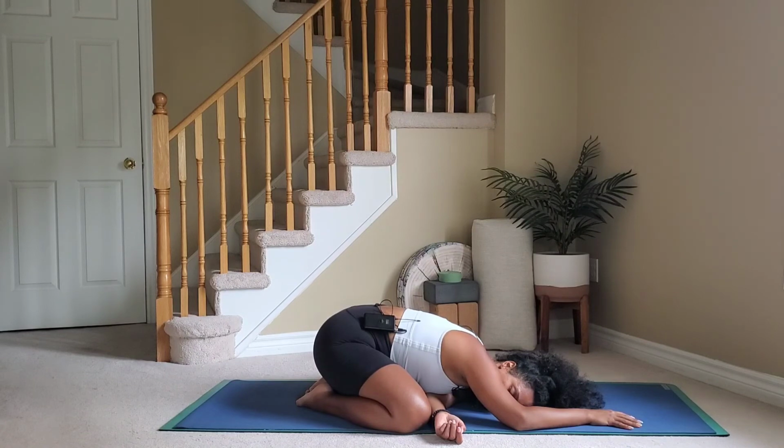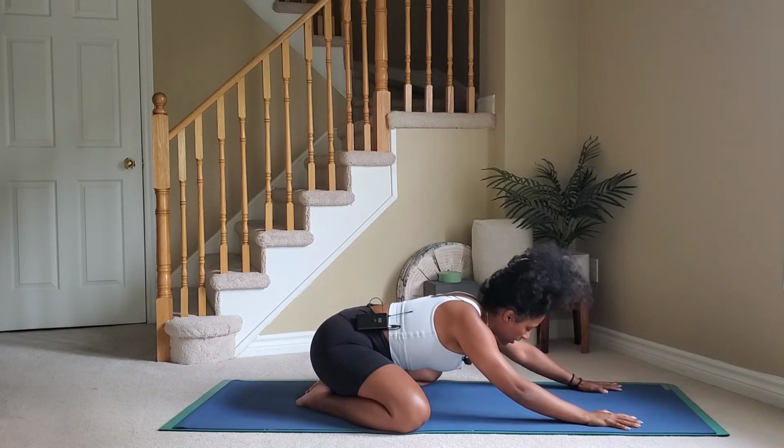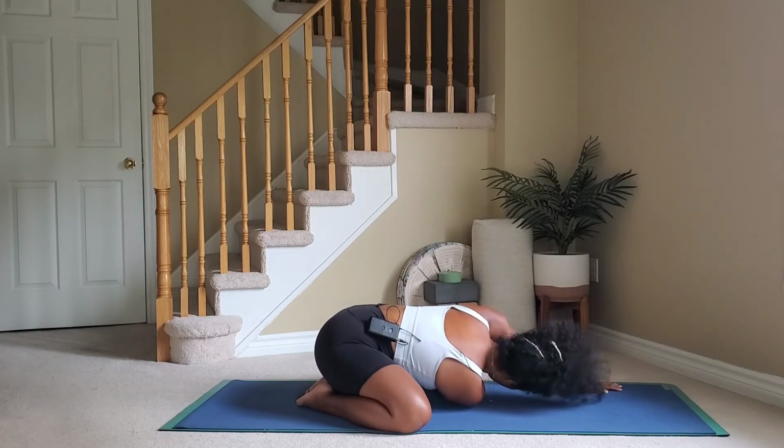We've come halfway. Let's go ahead and switch sides. So pushing into the right hand, remove the left arm from underneath you, extend the left arm straight, and weave the right arm underneath the left, right temple to the mat.